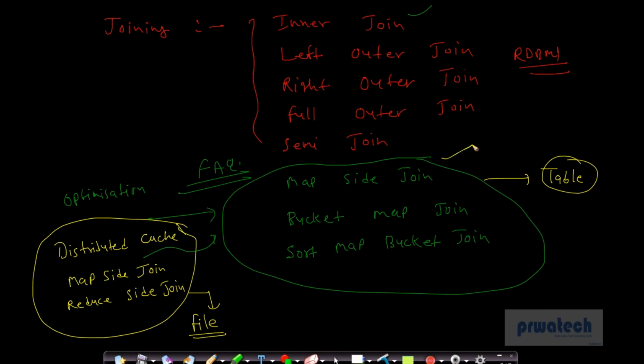Here it is easy. There it is programmatic. You'll have to write a program in Java, in Scala, in Python, and then deal with the file. And here it is just a query part. So a few settings, and then query-wise, we'll see how we can optimize any operation from the reducer.